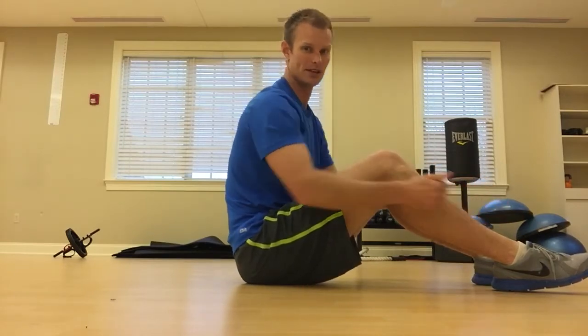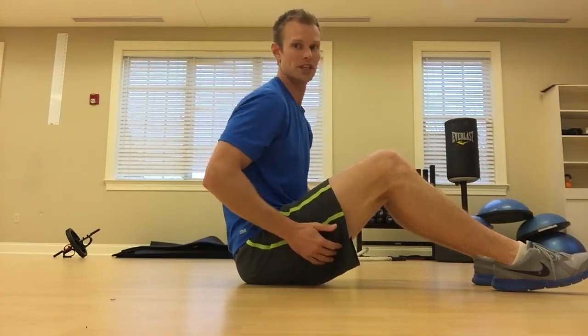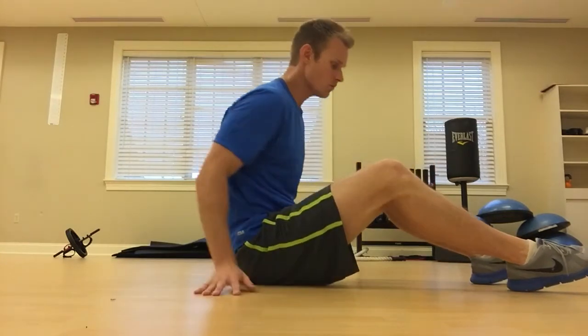We had a request for glute activation, which is a really good topic. Obviously the glute being the biggest muscle of the body, that's where we're going to get a lot of our power — definitely from driving up and through. As that energy is created, it's stored in here, and then as we go and unleash that kinematic sequence, all that energy, as long as we've got a pure swing, is all going to be transferred.